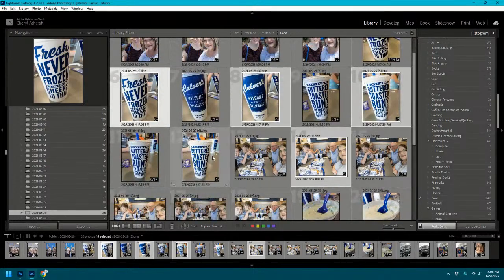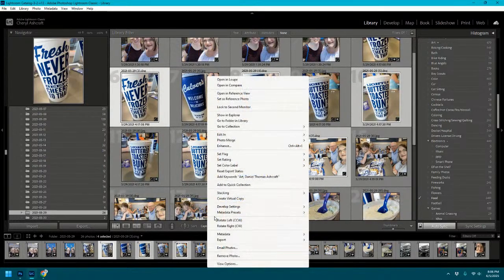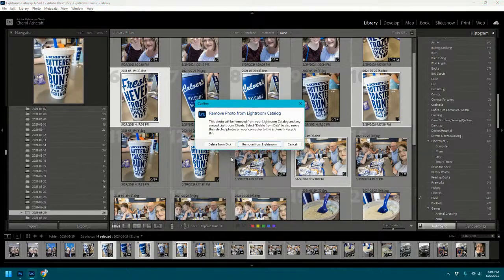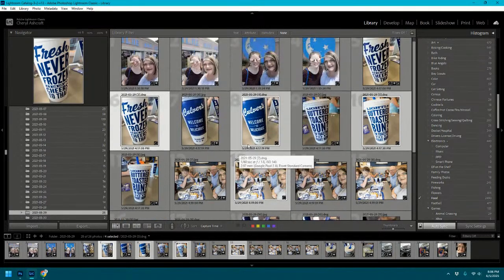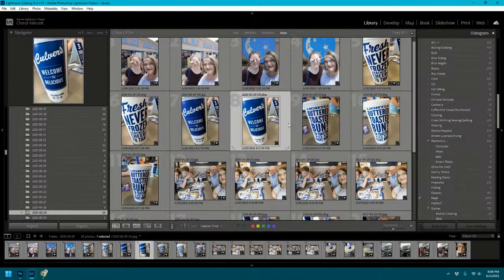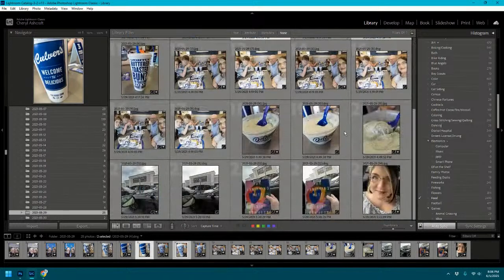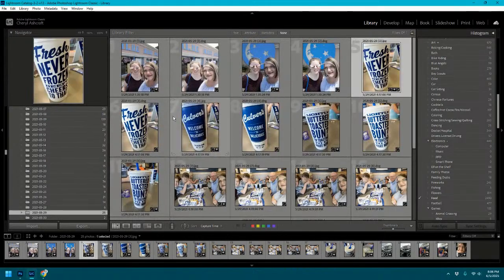I turned them on when I went on vacation because I wanted the opportunity that if something happened, I would have the better file with more detail because it's like a raw file. But once I came back from vacation, I was like, no, thank you. Go back to JPEG, because if I'm taking it on my phone, I probably don't care.